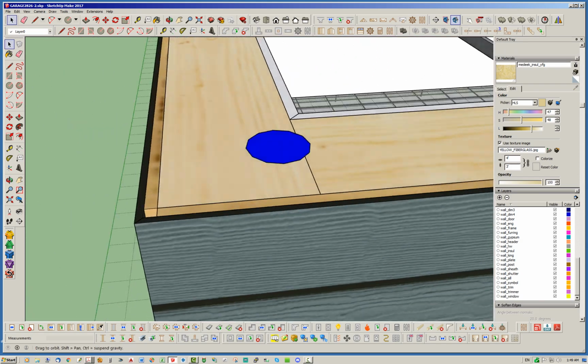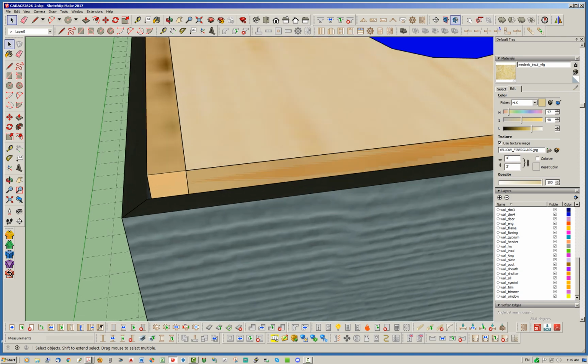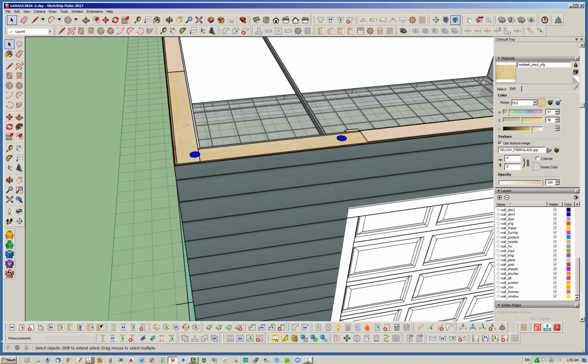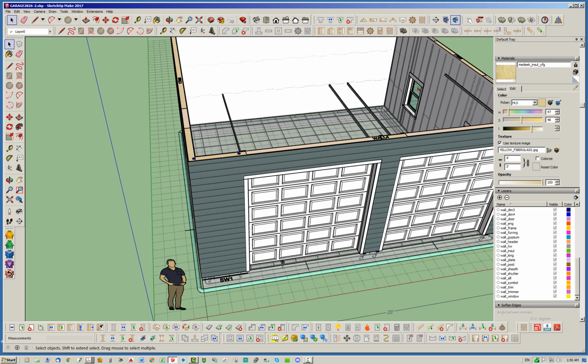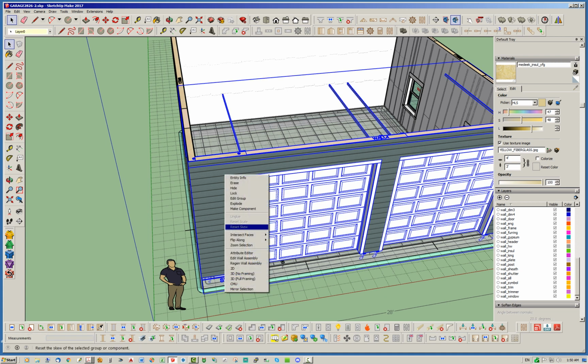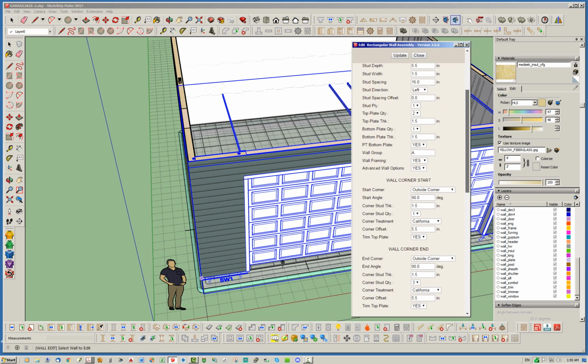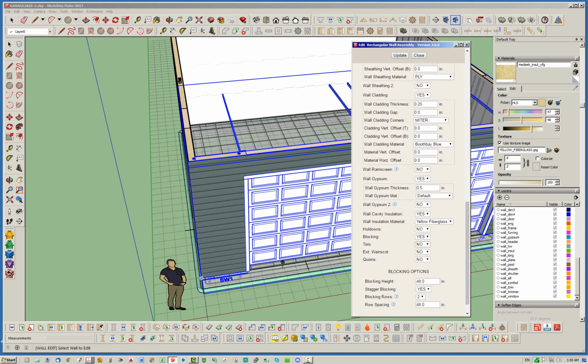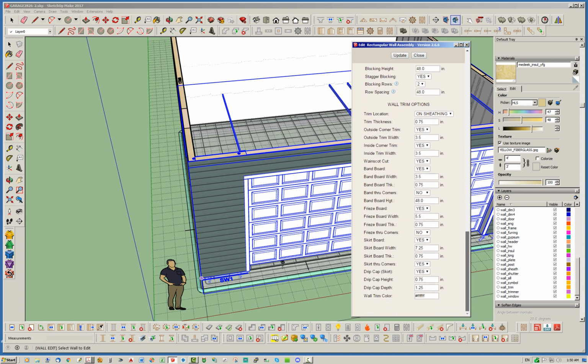Notice I've set the cladding. It's hard to see it kind of on this edge, but it's set at miter. One thing I did want to do, though, was I did want to update this wall panel with some corner trim. So let's go ahead and do that while we got this going on here. So we turn on the trim option, and there's a lot of options here. I think we don't need all of these options. We're just going to put corner trim on, and yeah, we can play with some of these settings, but I think we'll just leave them as default for now.